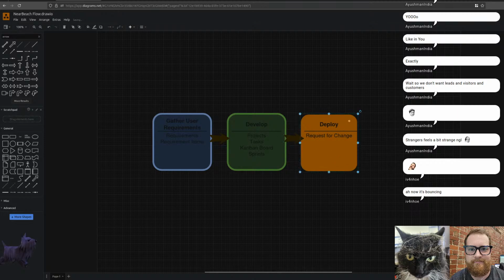Now that looks cramped. Style, and I wonder if there's a border.